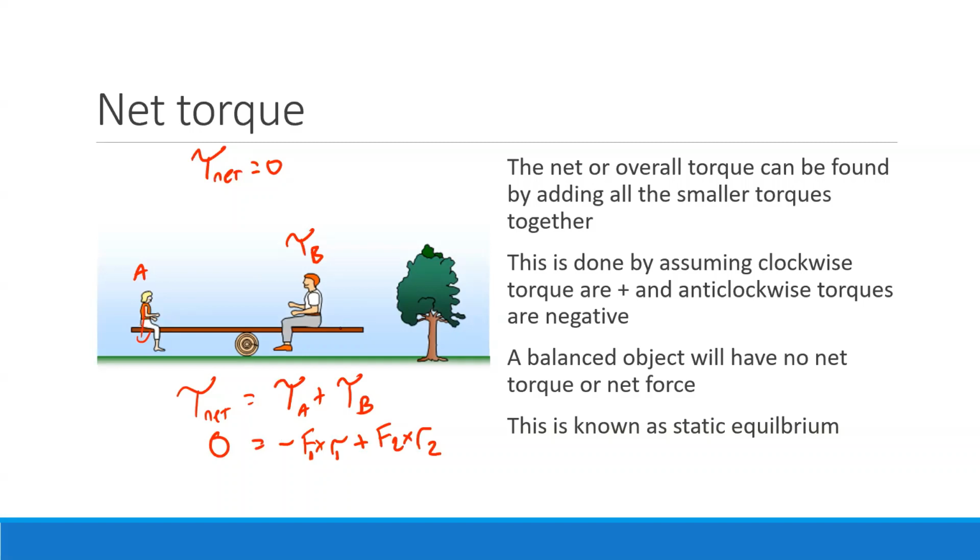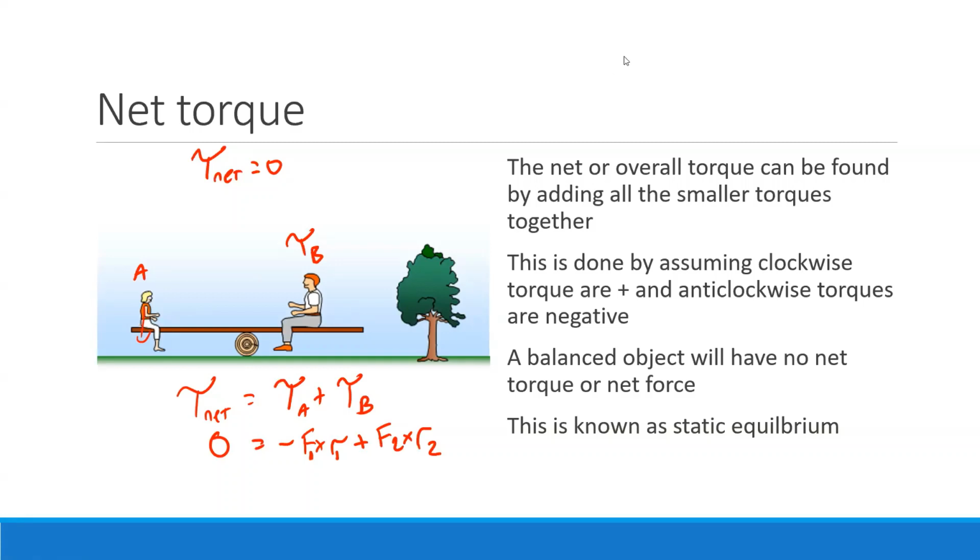And so you could actually use this to find out what these forces are, how far away from the pivot they are, just like how we did with all the other ones. The only difference between this and the ones that we've just been doing is that now we've got more than one of them. It's the same idea as the bus driver or the wrench turning the nut. It's just now we've got 2 nuts or something like that.